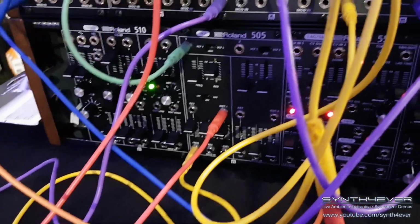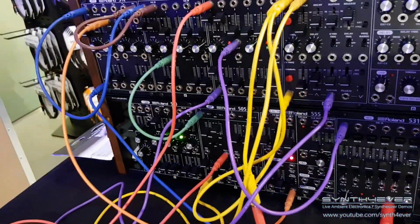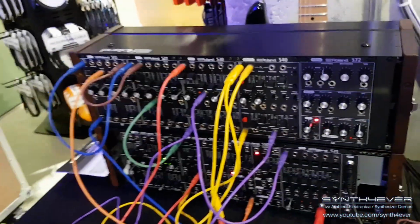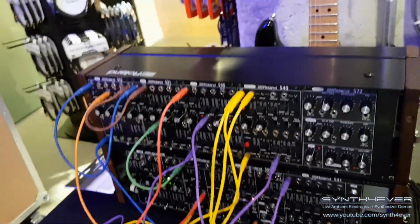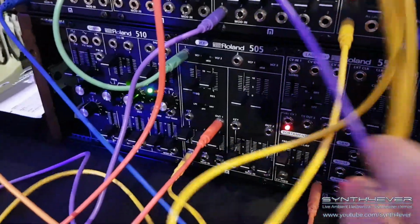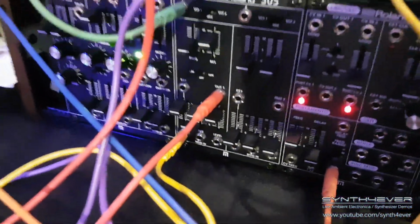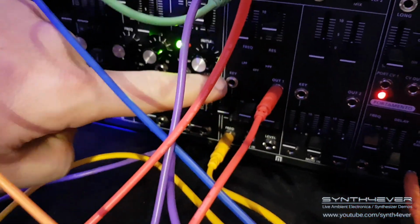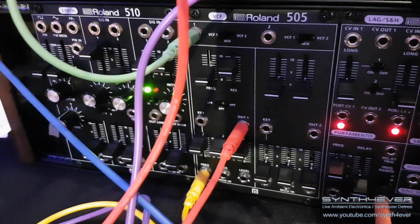Just like the original one, they're parallel. But say you wanted to have both in series, you can just patch that, right? So if you wanted to do some cool 2 bandpass filter formant stuff, you can do that. They each have a VCA built in as well. On the bottom you've got a level control, manual, and VCA. So you have resonance, CV level, which is VCA CV, and of course frequency CV variable, as well as a key input, so your 1 volt per octave key tracking.